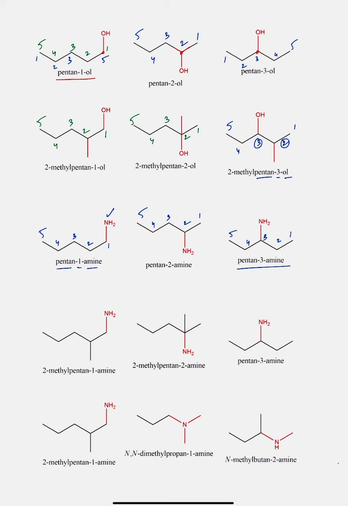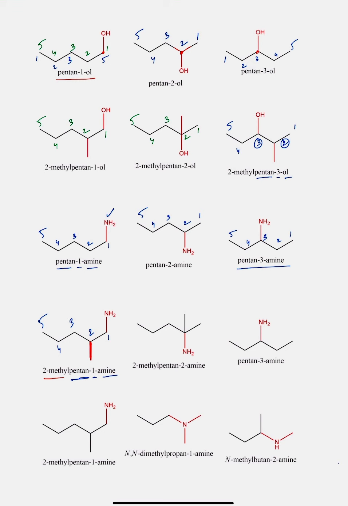Now let me come to the next compound. Here again, where do you do the numbering from? Right or left? I think from right again. So 1, 2, 3, 4, 5. So it's pentane, and the amine is attached to carbon 1, so it's pentan-1-amine. And there is a methyl group here. I didn't write that in red, I forgot. So there is a methyl group here on carbon 2, that's why there is 2-methyl.